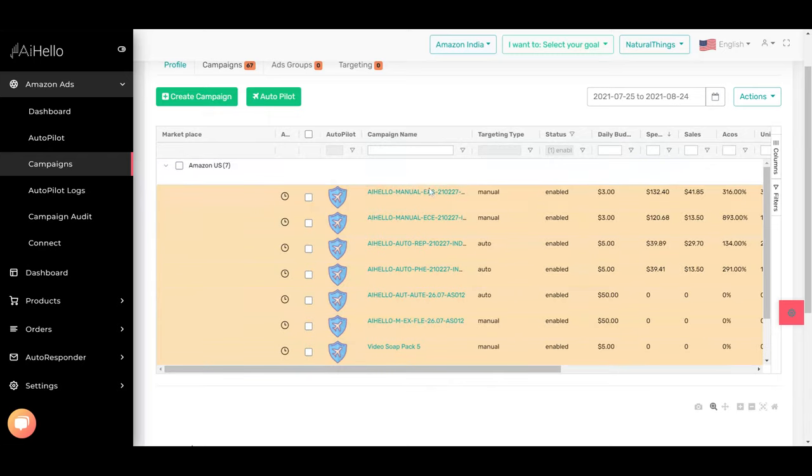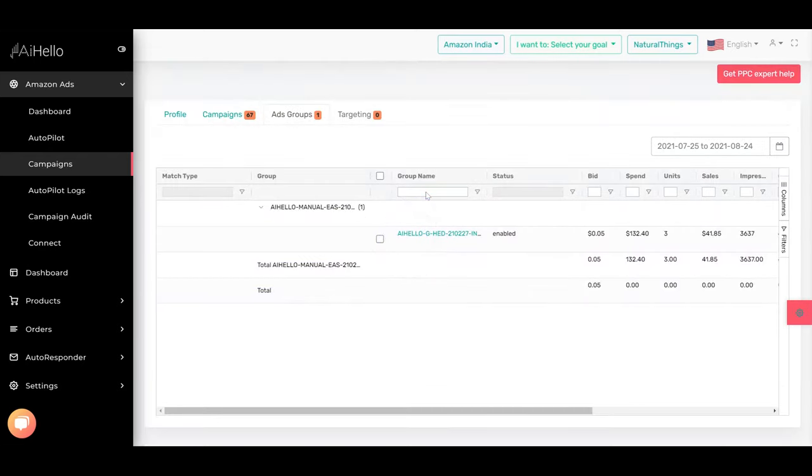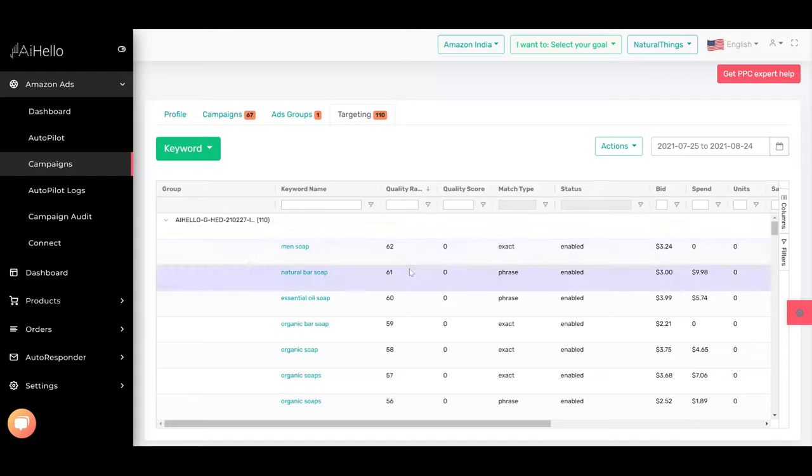And we sort by spend, and we go inside one of the campaigns. This user has only one ad group, which is pretty good. We recommend to have only one ad group per campaign. And once you click on the campaign, you can see the user has 110 keywords, which is really, really bad. You need to have no more than 20 keywords. Some people recommend 10 keywords, but we say 10 to 20 is really good.